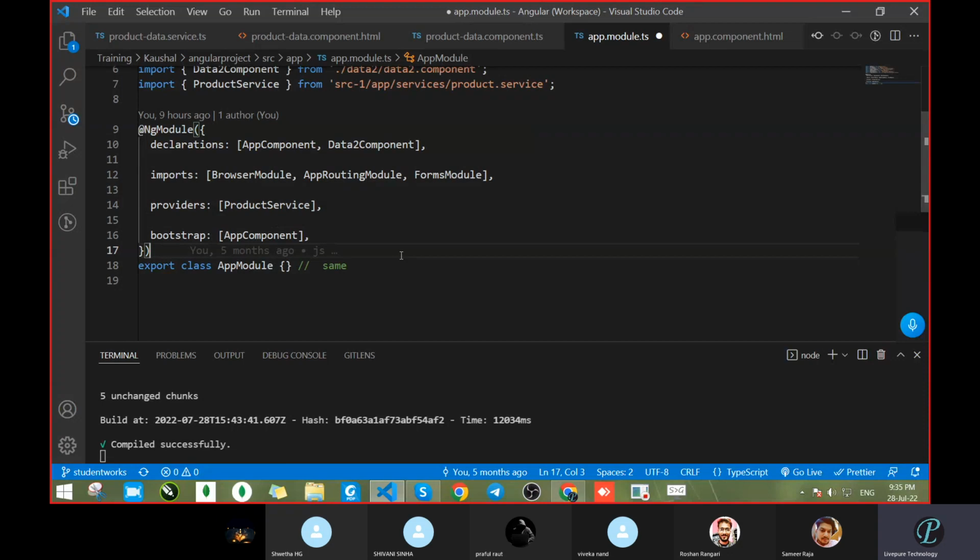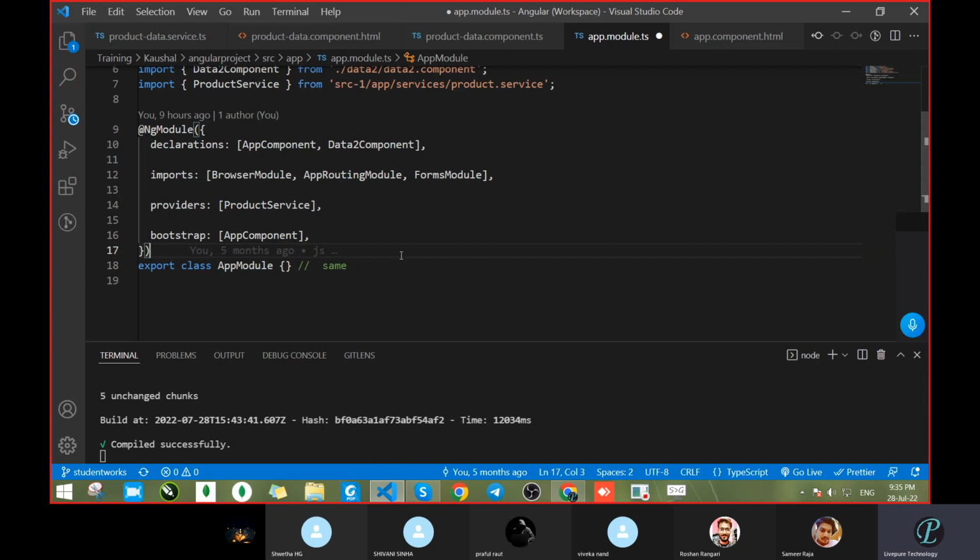In the case of application level, we can register all the providers inside the module section, either inside the app module or our custom module. In place of a custom module, we can register in the root module itself, so it will be available everywhere and will not create a problem.